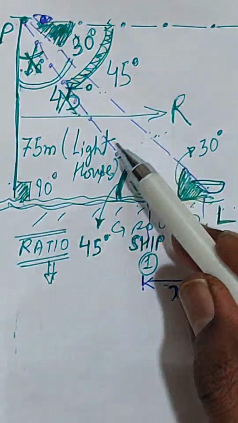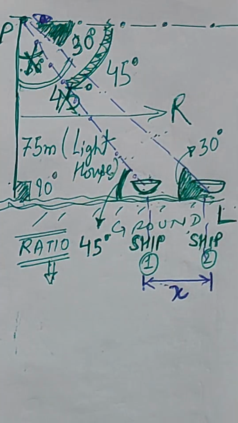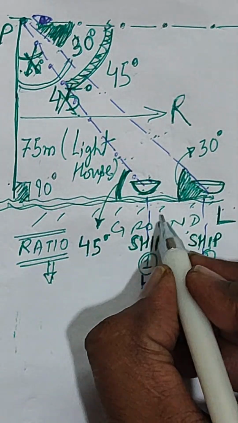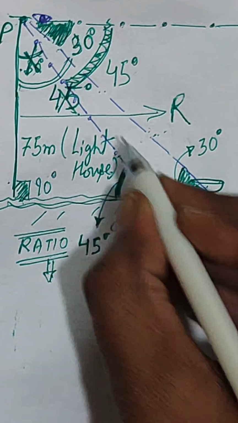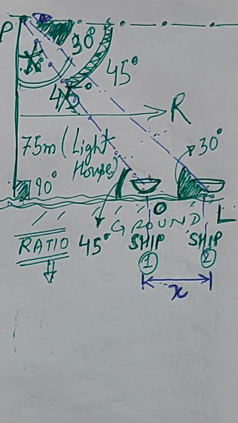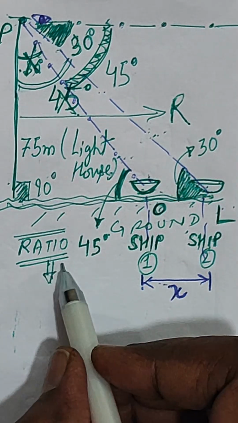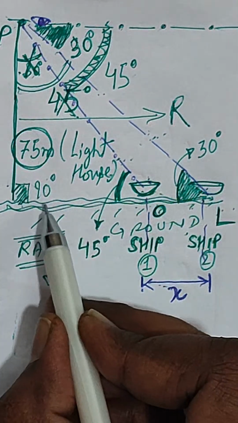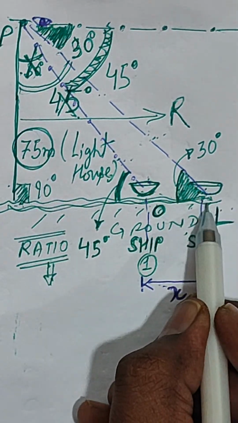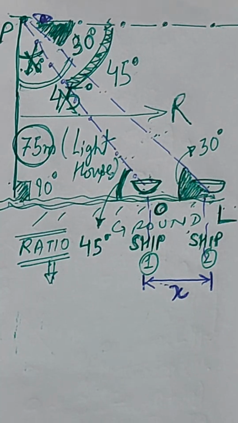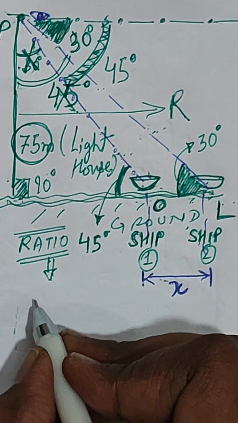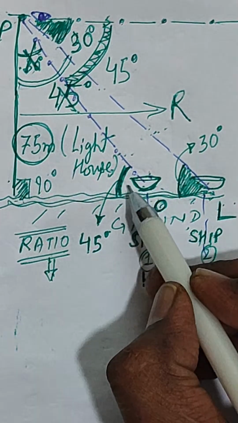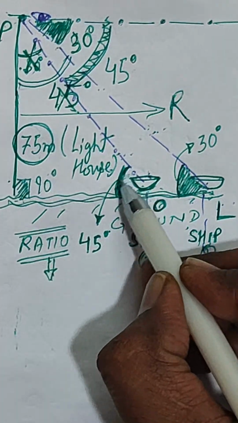From the height, the hypotenuse would not be considered, because the length of PL and, let us say this is O, PO are different. So we are going to use the ratio which has the values of this perpendicular and this base. So this will be tan, right? So we'll use the value of tan 45 degree, this angle, right?